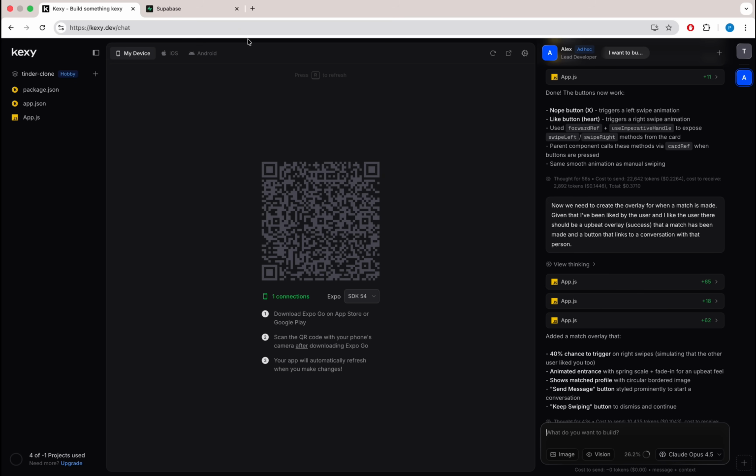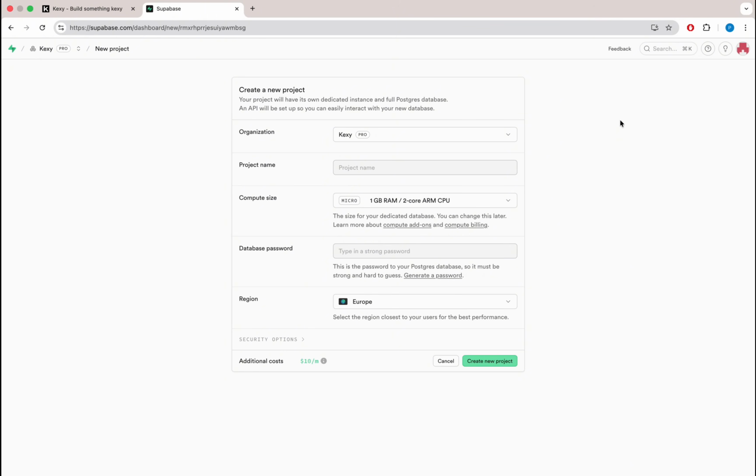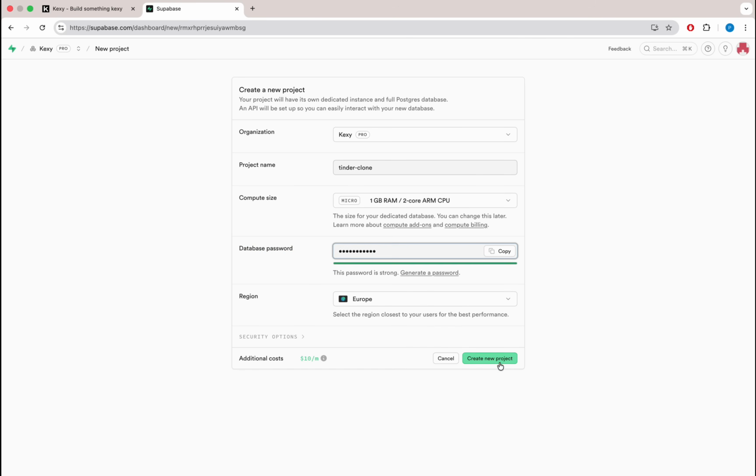into authentication. So what I'm gonna do here is I'm gonna go to supabase.com, and if you haven't created an account, it's super easy. You just create an account and create a project, and then create a workspace or whatever they call it, and then hit create new project, and we're gonna call this project Tinder clone, and create a new database password. There we go.